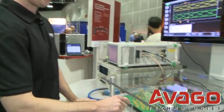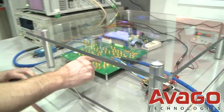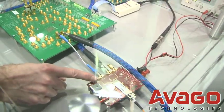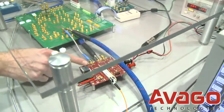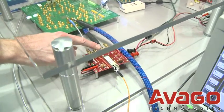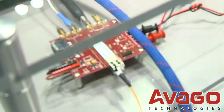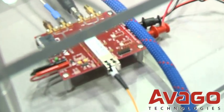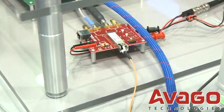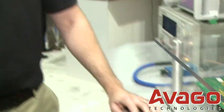The SERDES is connected to the SFP+ module through a short SMA cable and an SFP+ evaluation board. The actual connection between the SFP+ module and the evaluation board is made using an SFP+ electrical connector. This connector is optimized for 14 gigabit per second operation, but here we're running it at 25 gigabits per second and it seems to work.